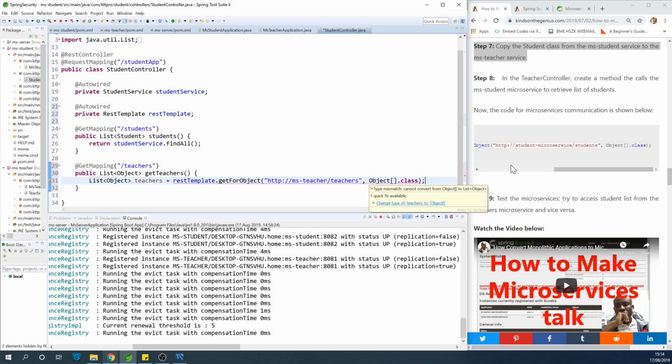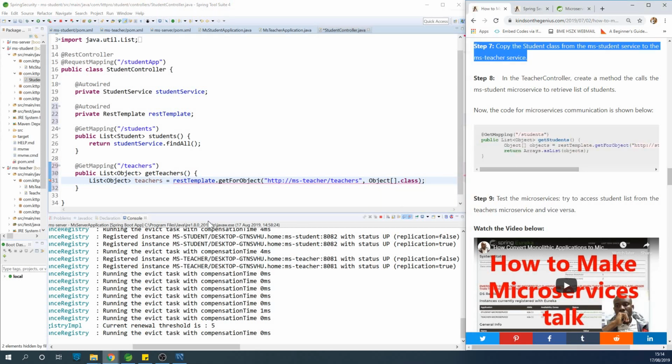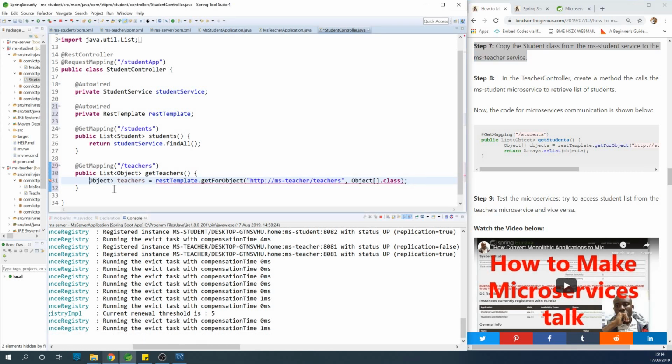Okay, we'll come to this. So we should actually have object array. So we are getting object array from get for object, which returns an object array like this, and we are going to return it. Return teachers. Okay, so now we are returning list of objects.